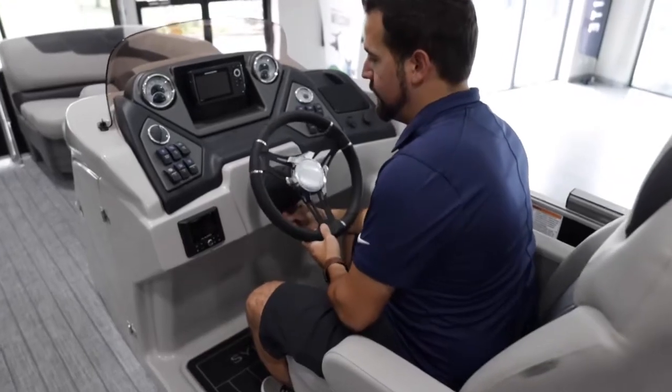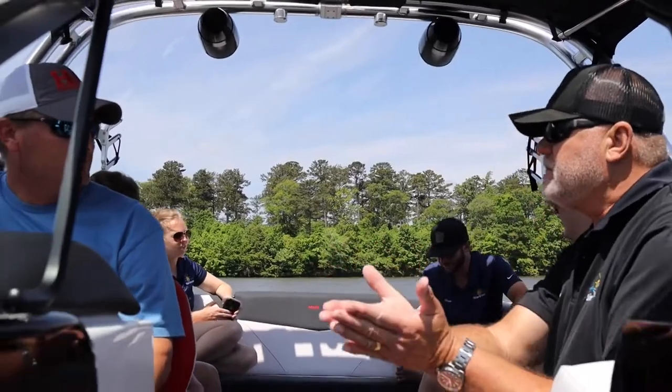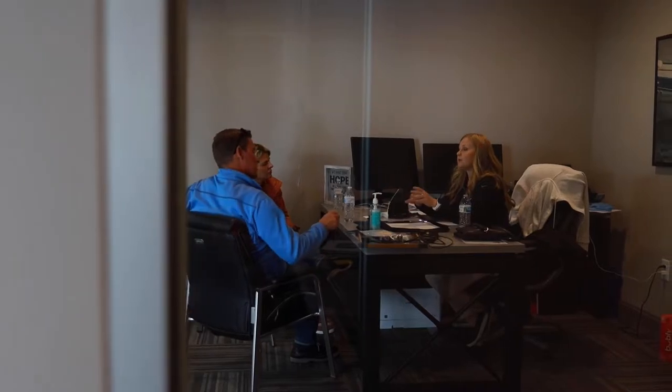NADA guides is a great place to start, but it's not always 100% accurate. We also recommend looking for comparable boats for sale and taking the average of all those listings as a starting point. When listing your boat, you want to leave yourself about a five or maybe even ten percent variance over the amount of money you expect to get, because people do want to negotiate.